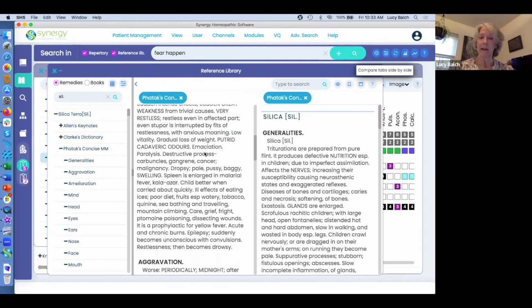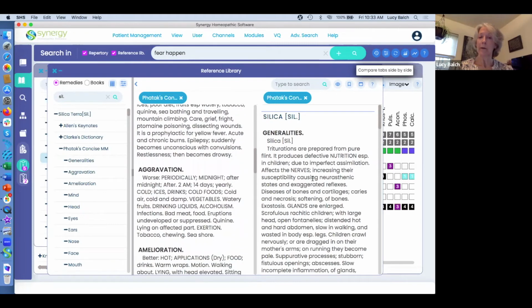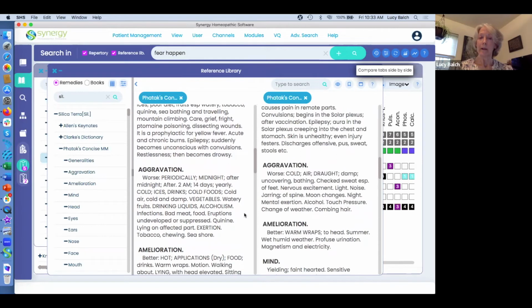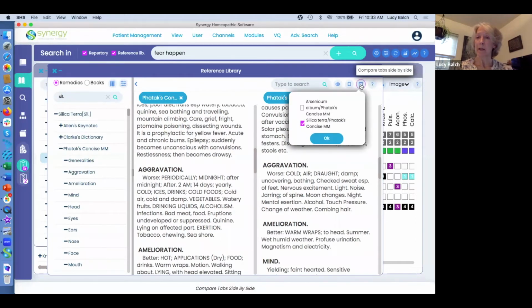And again, you can scroll and read about them. And if you're forgetting which tab is which, if you hover your mouse on it, the bottom status bar will tell you which one you're on. To undo this, you would simply click and undo the tick and hit OK.